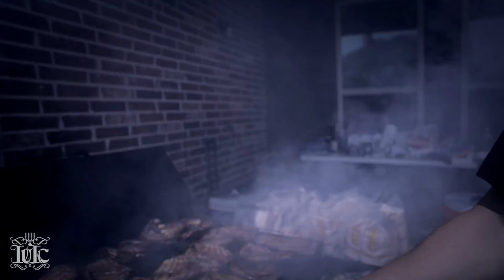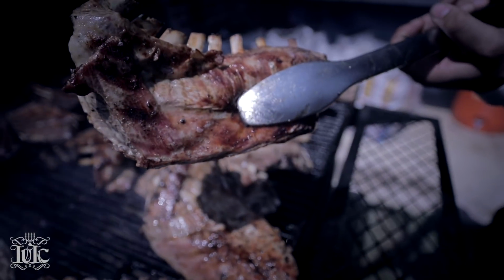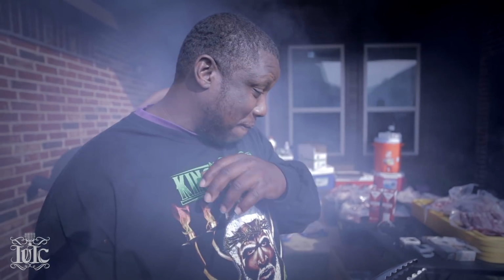Hey man, all praise to the Most High. We got the Passover lamb going. We're gonna get it nice for him this year, man. Hold on, we gotta get it right. Come on. Look at the juice. Look at how it's juicy. Look at it running. Look at that drip. Some brothers like to have big grills just to say, I have a big grill. Hold on, I've been eating. Damn.